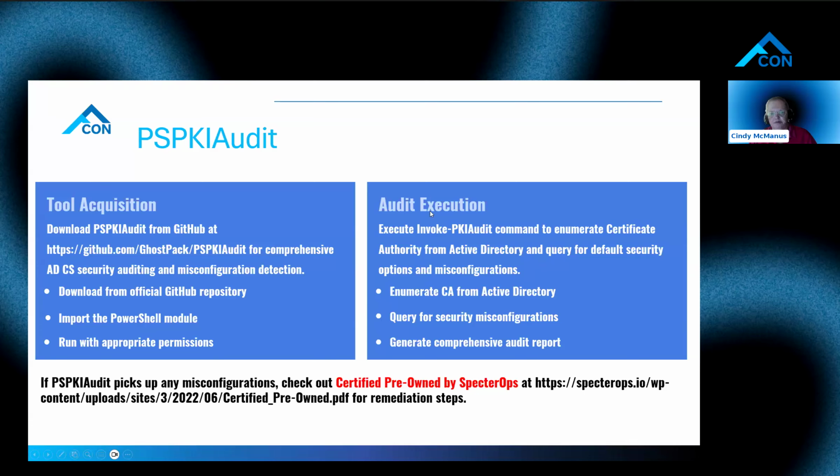So that shows you some about PSPKI audit. It's just one of the things you can use to look at misconfigurations. And it does present an audit report. You can always run one that shows all of your misconfigurations. You get those all cleaned up. You can run it again and hopefully get a no misconfigurations found. That will at least show that you've done what you can with known information to prevent certificate hijacking.